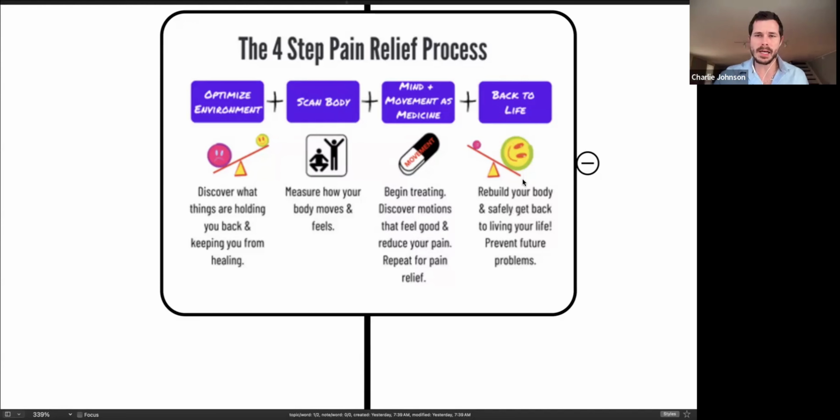And finally, back to life. Not only short-term pain relief for this person so they can improve their sleep. By the way, it's the first thing we're going to chat about with this person, because if you're not sleeping well, you're not healing well. So we would teach him exactly what to do as it relates to his nighttime routine, sleeping surface, positions, all those different things as it relates to optimizing his sleep mentally and physically so that he can aid in his recovery moving forward. And then long term, we want to get him back to full speed, and we want to give him everything he can to have the best chance of not having this reoccur in the future.